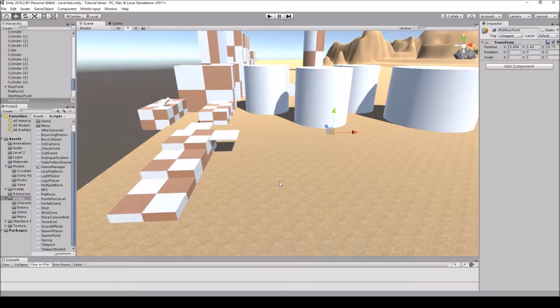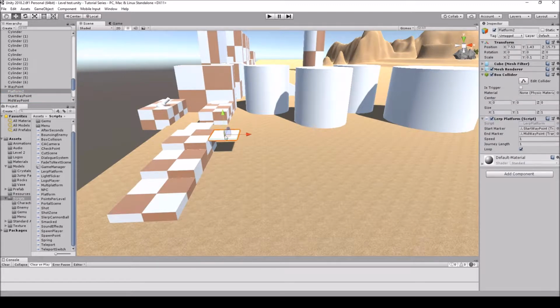So for today's lesson, I figured we'd go over how to Lerp really quick. This will be a small little short tutorial. I will be doing more on Lerping later on. So let's start with what we're gonna do. We have these two game objects. We have an empty game object here and an empty game object here. And I wanna move this platform between the two points. So I'm gonna do this with a Lerp.